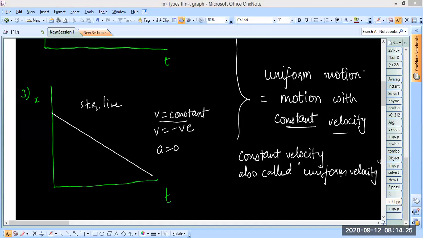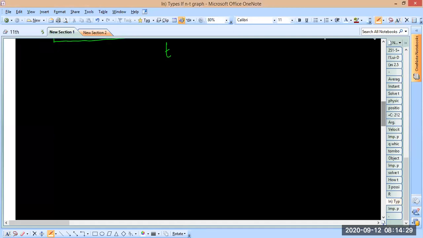So these are the three cases of xt graph. Let's go to more interesting cases now. Number 4. See, I'm drawing all of this. I'm taking so much pain to draw all of these graphs only because it will increase your speed when you solve graph related questions. All right. Graph related questions are quite common. In fact, in this year's JEE paper also there was one graph related question of this chapter, right?